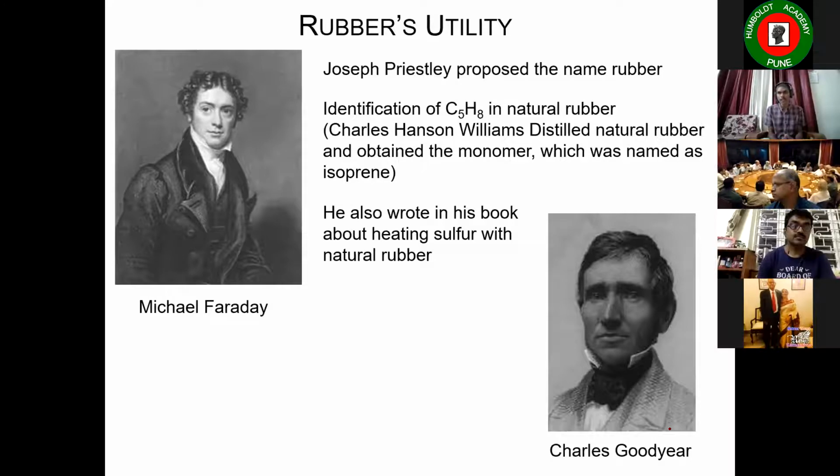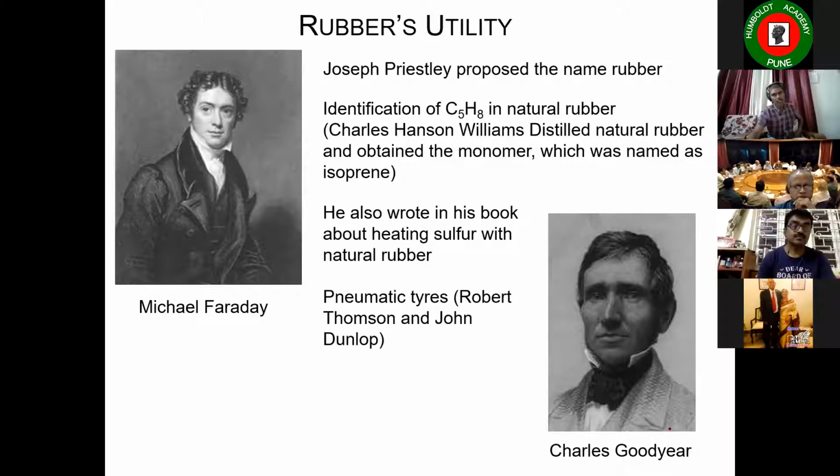that was later credited to Charles Goodyear. Several people claimed that they did the vulcanization, but the final court ruling is in favor of Charles Goodyear. So Goodyear's the Goodyear tires. Charles Goodyear is credited for vulcanization, but of course, the rubber alone was not the primary reason for its success. The pneumatic tires played a definitive role in the success of these tires, right? So Robert Thomson was the first to patent, but he didn't find its application at that time. John Dunlop's work on pneumatic tires was the one that led to a boom.